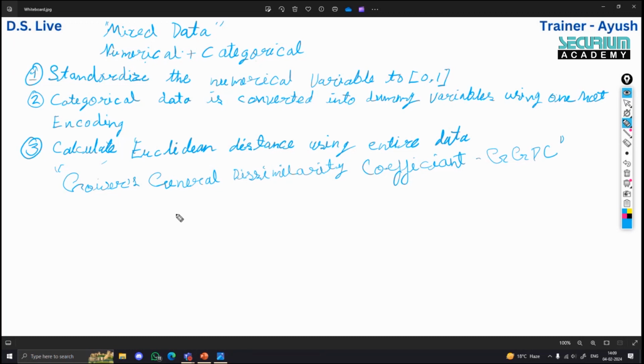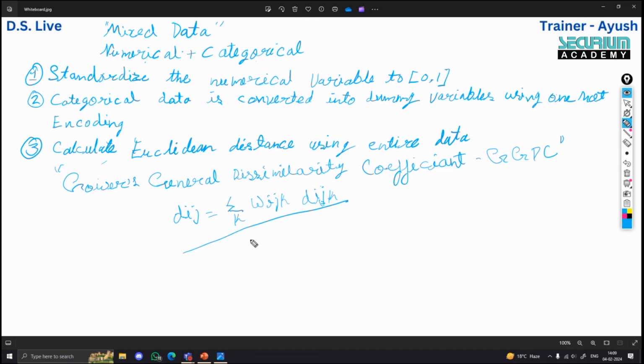The formula for that is, let me remember what the formula is. Dij is equal to the sum over k of lambda k, wijk and dijk, upon the sum of lambda k wijk. Just note this formula. We will never use this in a theoretical manner.